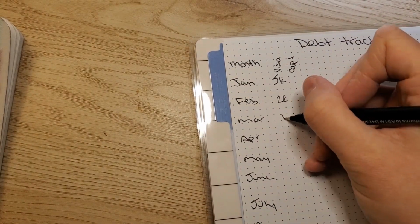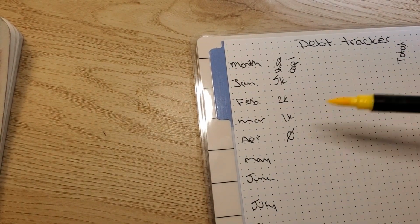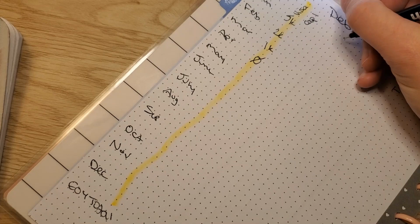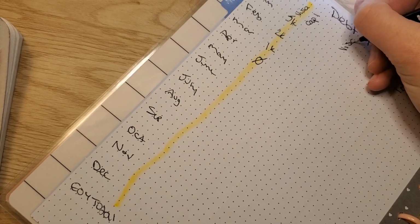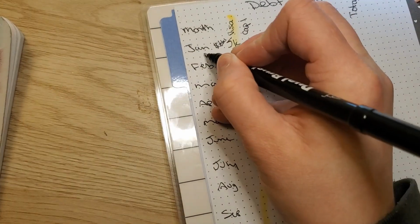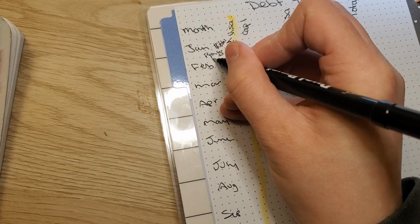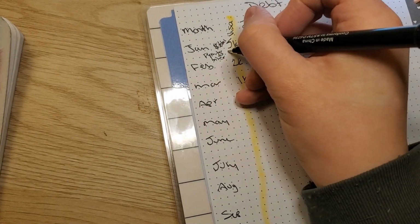So here I'm just showing basically if you were to pay each month, once you get down to 0, you can indicate that that one is completed simply by just highlighting it. And I feel like as you're highlighting them and completing them, you'll just see all of your wins, and it'll be really motivational. While I was working on this, I kind of realized I wanted to do it slightly different.